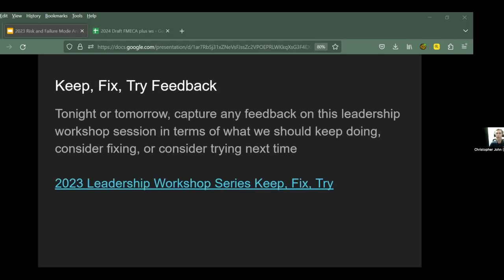Now, a small handful of people make up most of the responses on the KFT. While we do not want to stifle their voices, we do want to call in as many other people as possible to provide some feedback. We appreciate hearing from you, and we want to take appropriate steps to make these workshops more useful for the team. So please take a quick moment now to schedule when you are going to leave your thoughts in the KFT, and then follow through with that schedule. That can be your own personal project that you have to run between now and the end of the week.